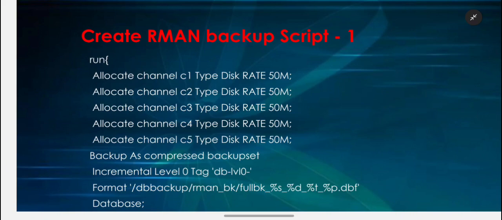Here I use the rate command as well to control the bandwidth, so it will not consume the already running production database. If you want to limit the rate, you can mention rate 50M, which means 50 MB.